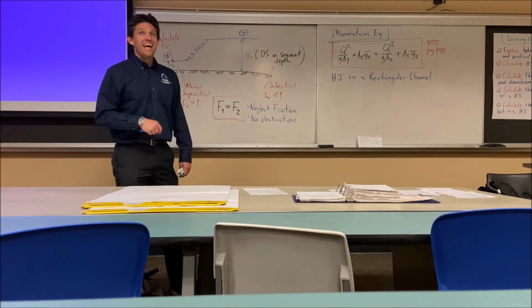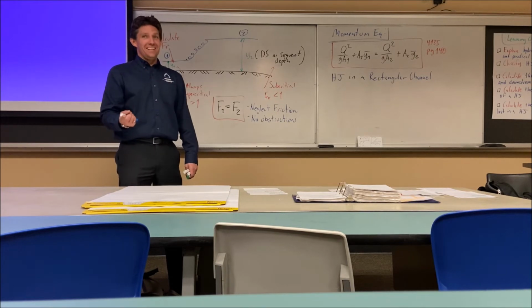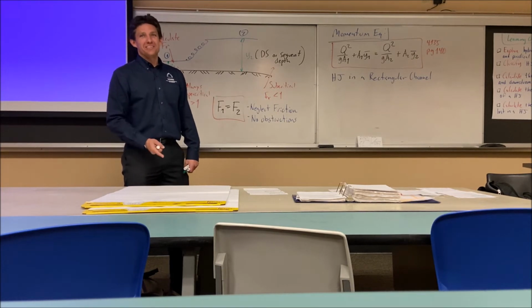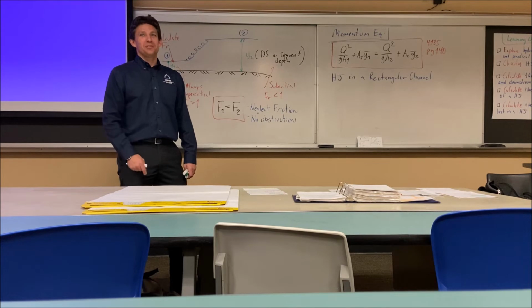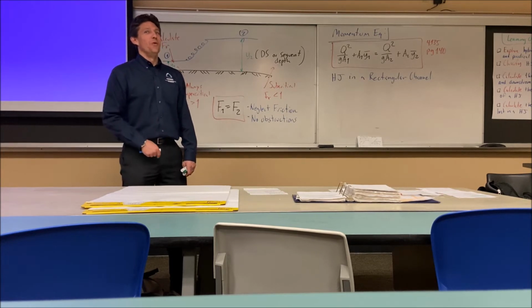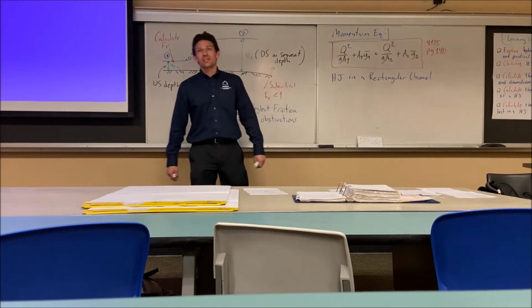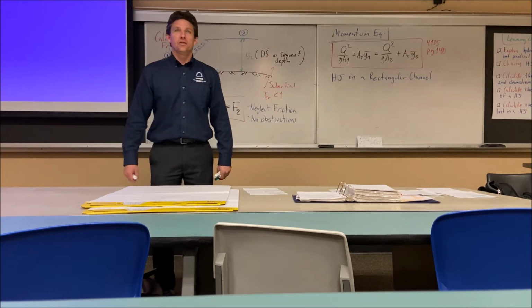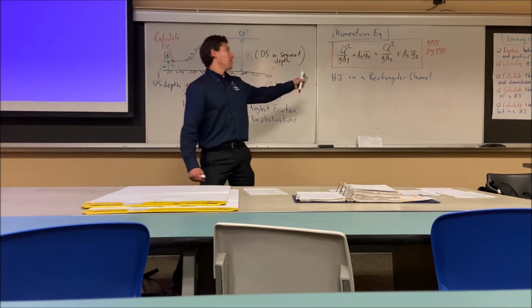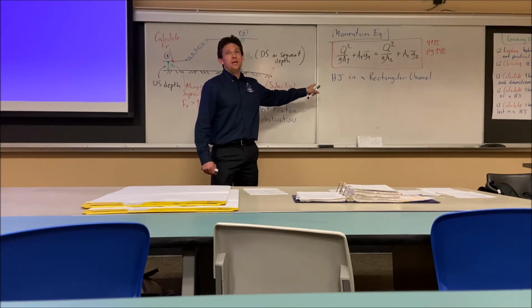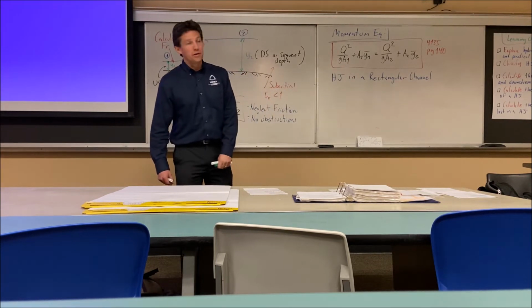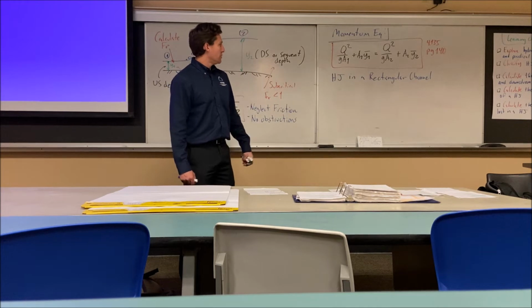It happens in real life, and I totally got asked to do a hydraulic jump in a trapezoidal channel for my PE. So just to prepare you for that, the hydraulic section of the PE is generally going to include probably a trapezoidal one, and the FE is going to include a rectangular one. So that's another reason why this is so important.